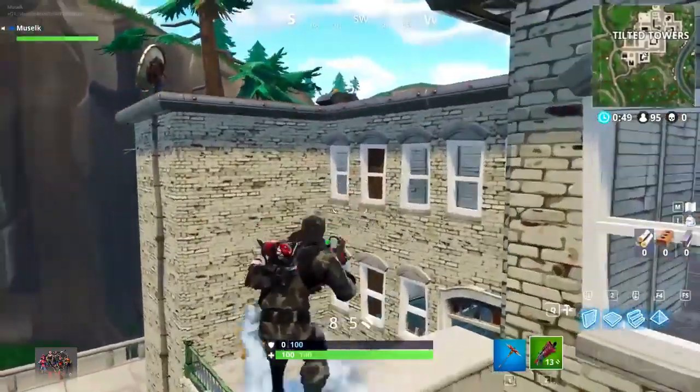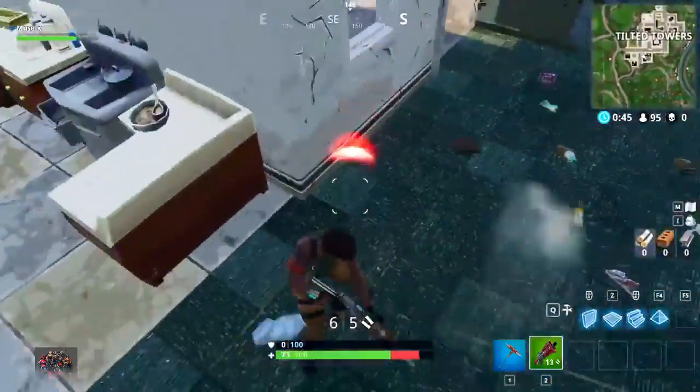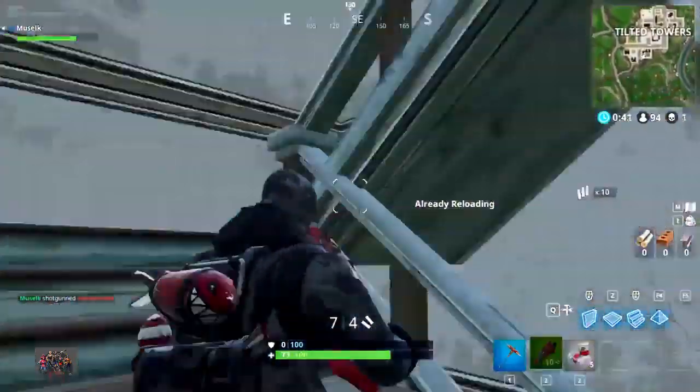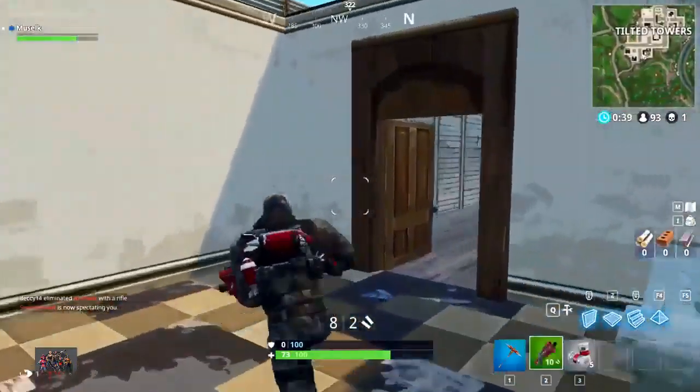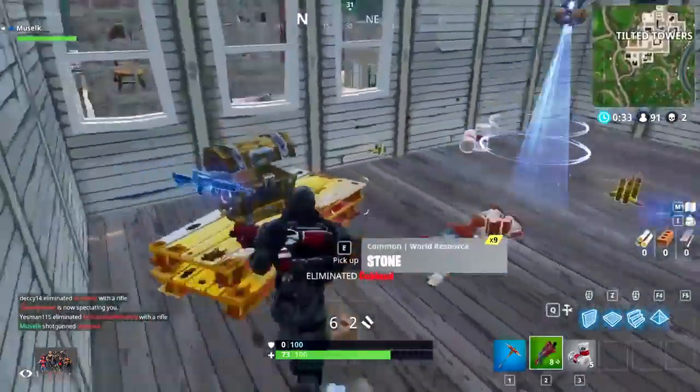Now, where's this guy gonna go? Looks like he's gonna dig through here. We got that guy right there who's now gonna die. And we need to immediately push up here. Go, go, go, go, go. Where is he? And there he goes. Okay.